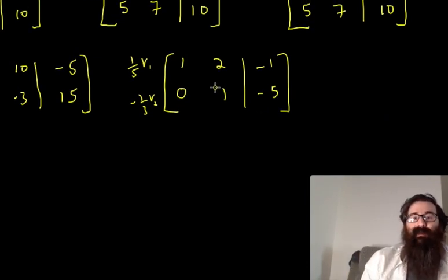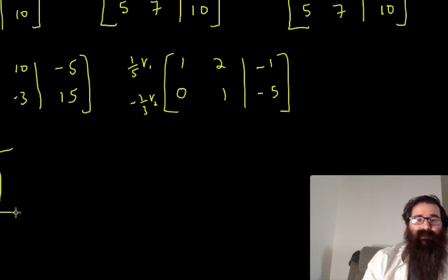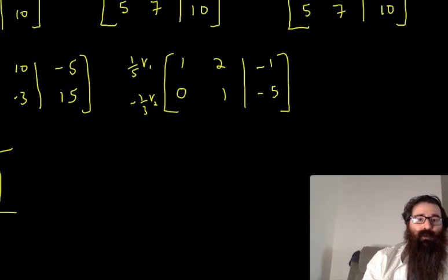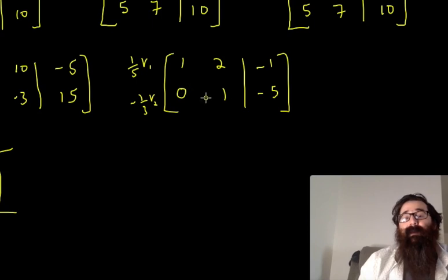What I want to do is I actually want to use this 1 here in row 2 to try to get a 0 above it. And we'll talk a lot more about this as a process in general in the upcoming sections, but we'll see that this is actually the best way to go about it, to use what's referred to as a leading one to eliminate other entries in the column. So let me go to row 1 with that in mind. I'm going to replace row 1 with row 1 minus 2 times row 2.